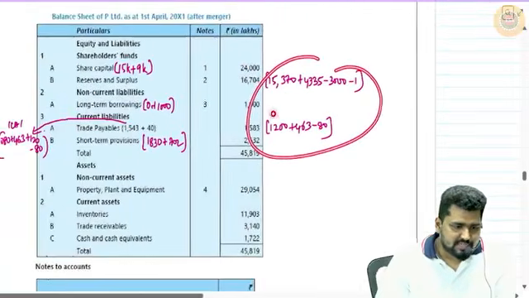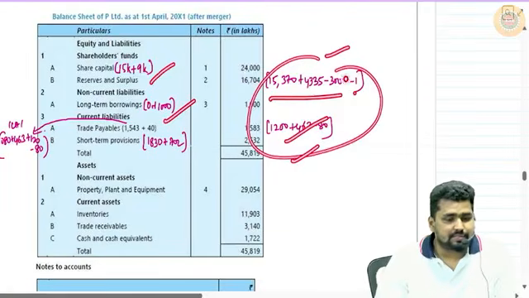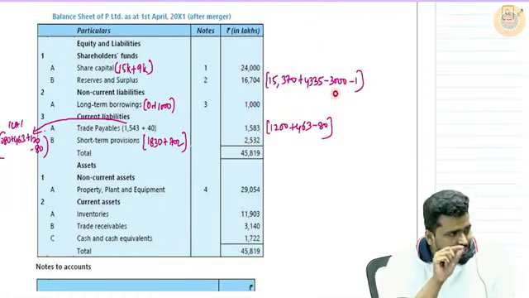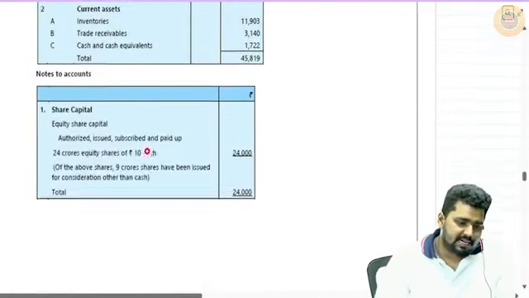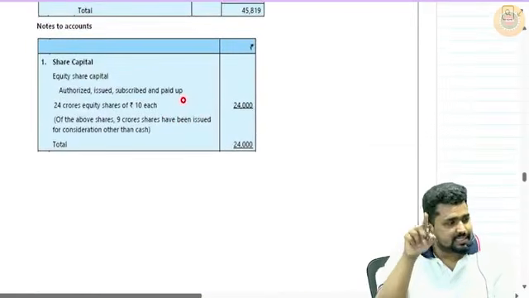Pause for a second, make a note of it, and you'll understand everything. And reserves we have adjusted for what also? Liquidation expenses also. So think and do it. And general additions only have to be done. Clear? And always remember, this will be useful for financial statements of a company.